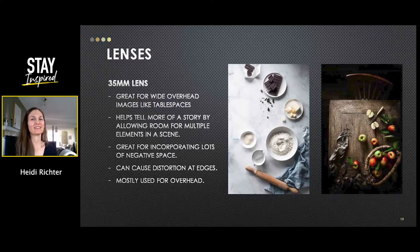The 35 millimeter lens is also another lens I have in my kit. This is a wide angle lens, and it's really good for capturing sort of wide overhead scenes like tablescapes, or scenes where you want to include a lot of different elements to help tell a little bit more of a story in relation to a food. And it's also good for incorporating lots of negative space, but this lens does cause a little bit of distortion around the edges, so you are going to want to watch out for that. And the 35, I'm mostly using just for overhead shots, kind of like what you're seeing here. I don't really use it for any other perspectives with respect to food photography.